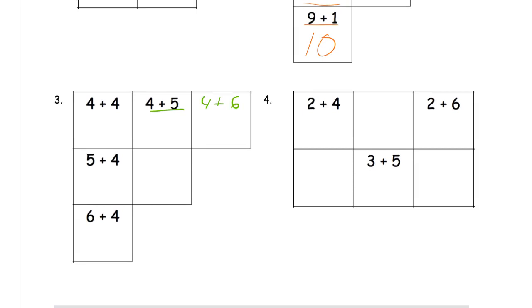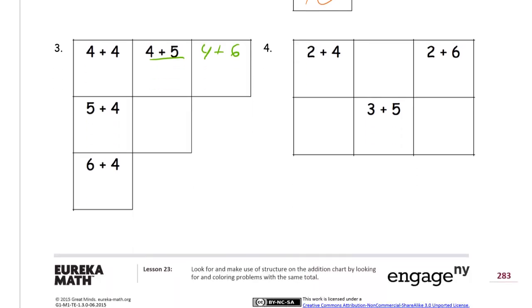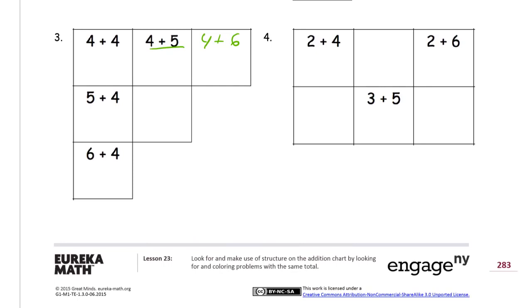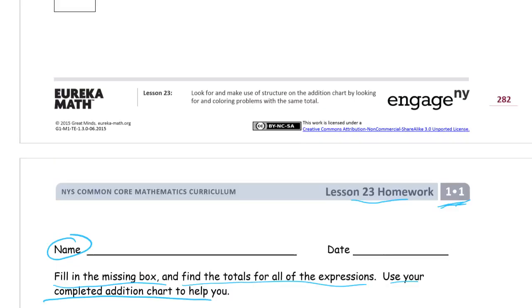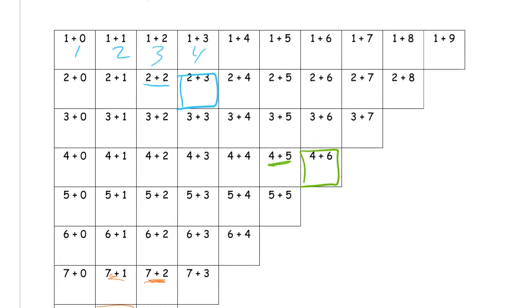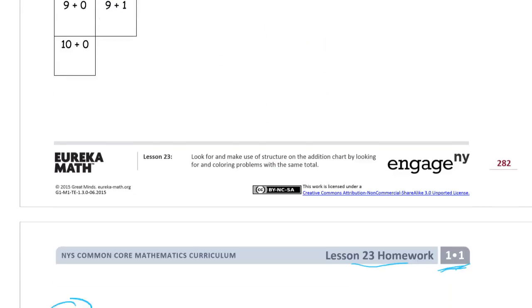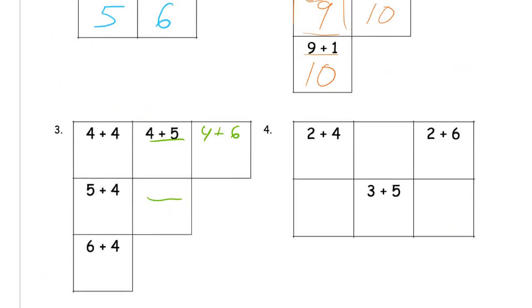If I were you, I mean, you can do all this in pencil. You don't have to use the different colors. I'm just using them just so it's easier for you to see what I'm doing in my examples. And that was the 4 plus 6. Now we're looking for this box here. We're looking for what's under the 4 plus 5. And if you look here on the chart, there's the 4 plus 5. We're looking for that, the one that's under it. It's 5 plus 5.